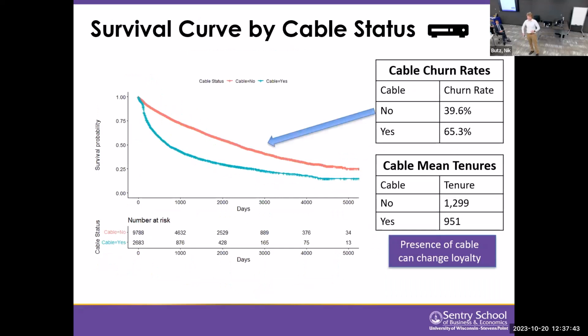So then this is the same thing as the last one, but this is based off cable status now. So the red line is if they do not have access to cable, and then the blue is if they do. And this is stuff that we got from FCC, like I explained before, where we joined that with the FCC census block ID. As you can see, if you look at the red line, it is more common for those people to be more loyal if they do not have access to cable in the area. And you can see it's a pretty decent amount too, a pretty wide difference in those two different customer bases. So this is a variable that we found pretty important.